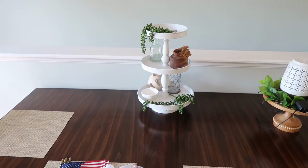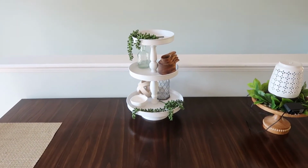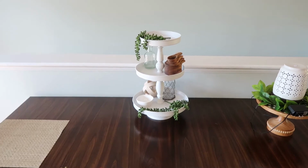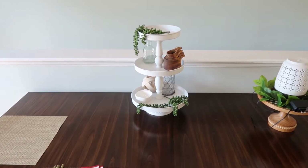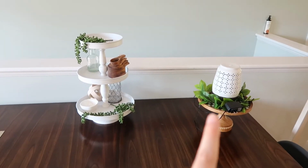I'm going to put this white metal tier tray away for a little bit, but I'm sure I'll be pulling it back out at fall because I just love tier trays and the bigger the better. And then we're gonna move this diffuser.